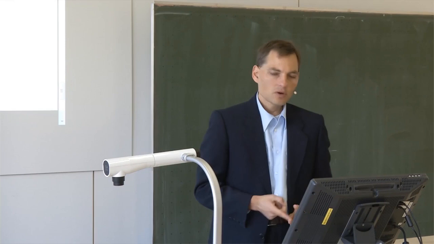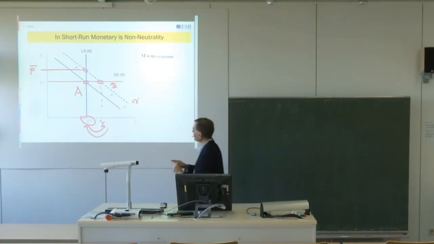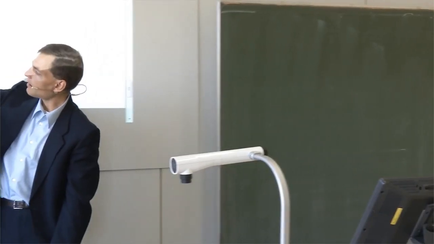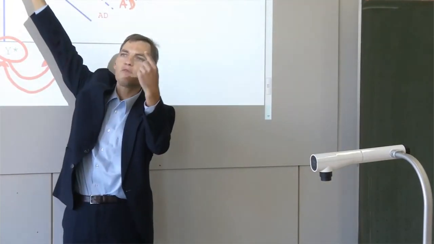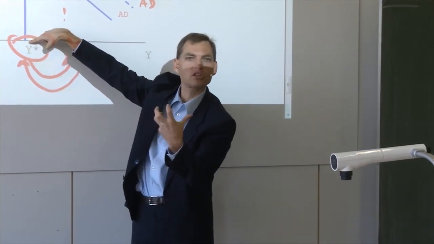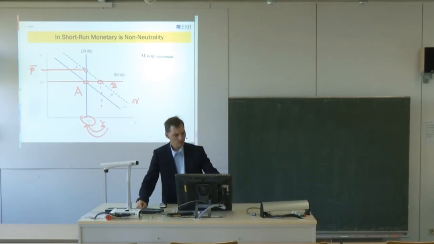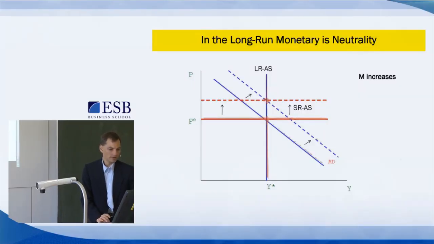And that is actually what we call the classical dichotomy. In the short run, monetary policy is effective. It has an impact on output. But in the long run, we are back to the initial output, but we have a higher price level. So the nominal variable is higher, but the real variable, output, what we have produced, is the same. So there's a separation of real variables, which are the same, and nominal variables, which stay. And that is actually what I have illustrated here. So you can see in the long run, we are ending here.